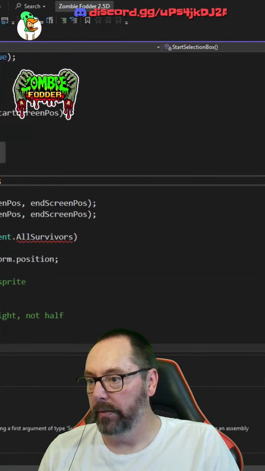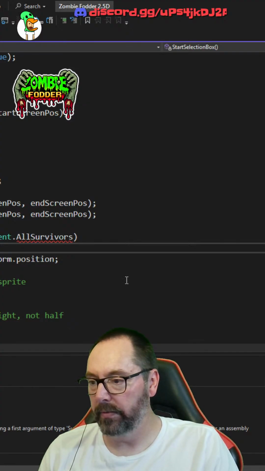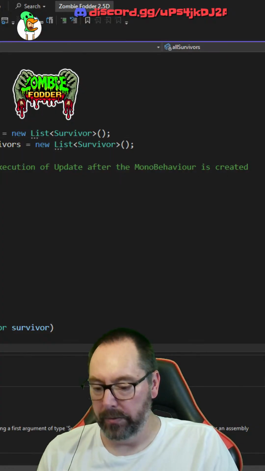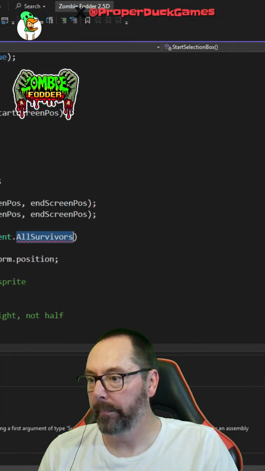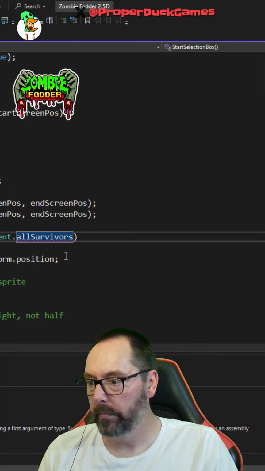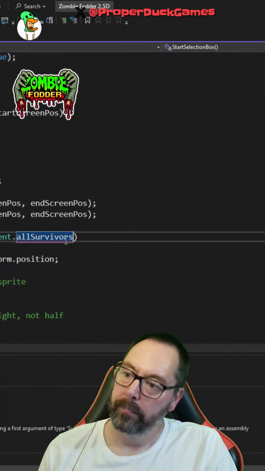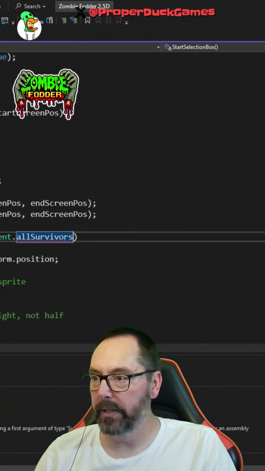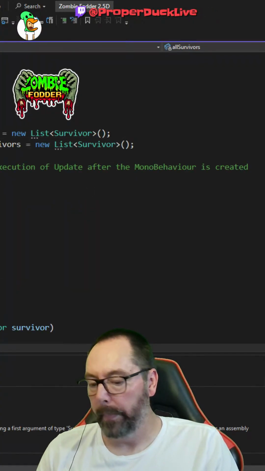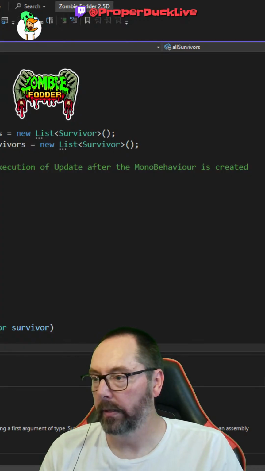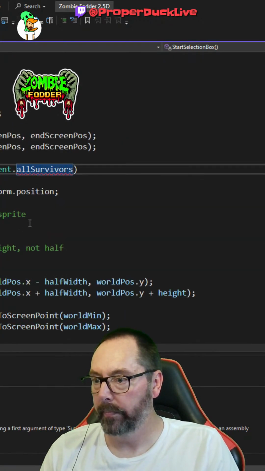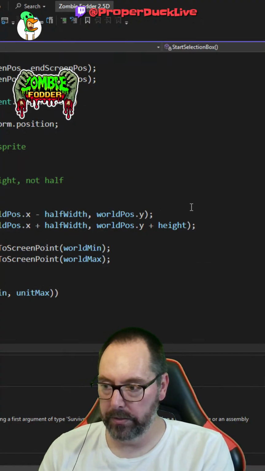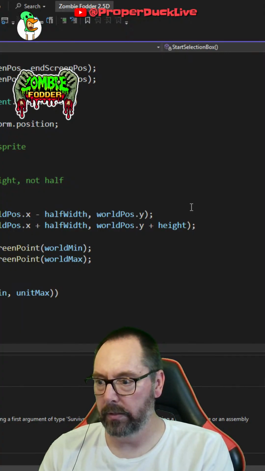So I have these positions for each survivor in environment dot all survivors, which I think is the same. It's just lowercase a. What's the problem? Environment all survivors is not accessible due to its protection level. Okay. Internals. Main camera is capital C, I think, for camera dot main.